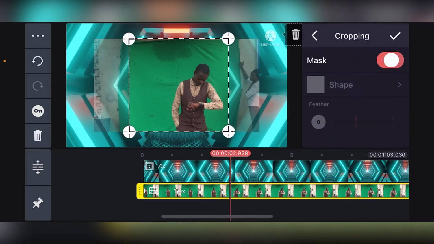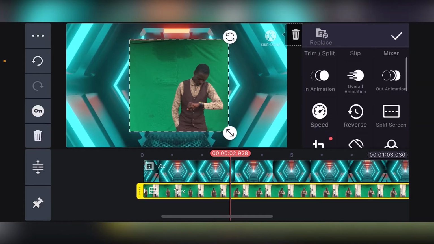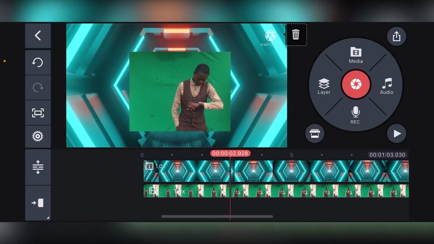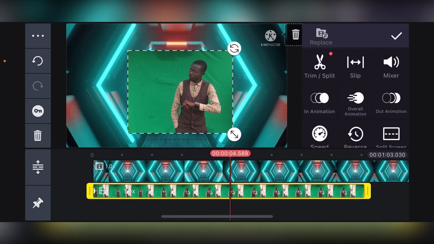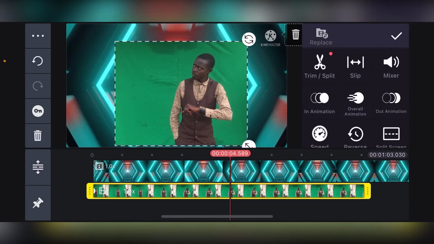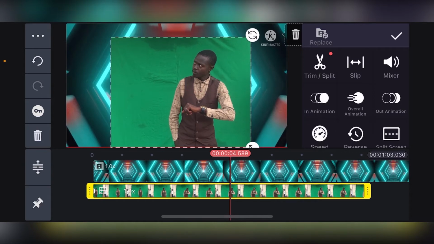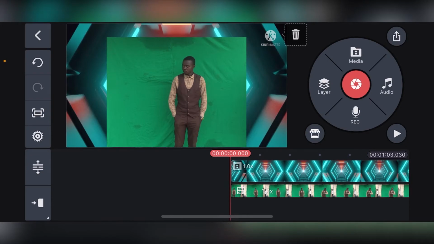just normal cropping works for me in this video, so I'll just go with something like this. Let me crop the up part as well. Okay, so that's that. Now let me scale it up a bit. This is good. So now let's pull out the green background out of it.